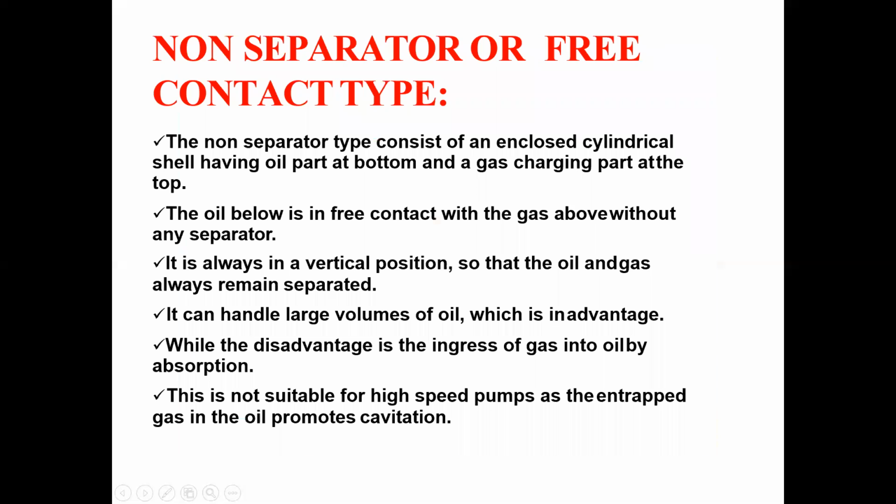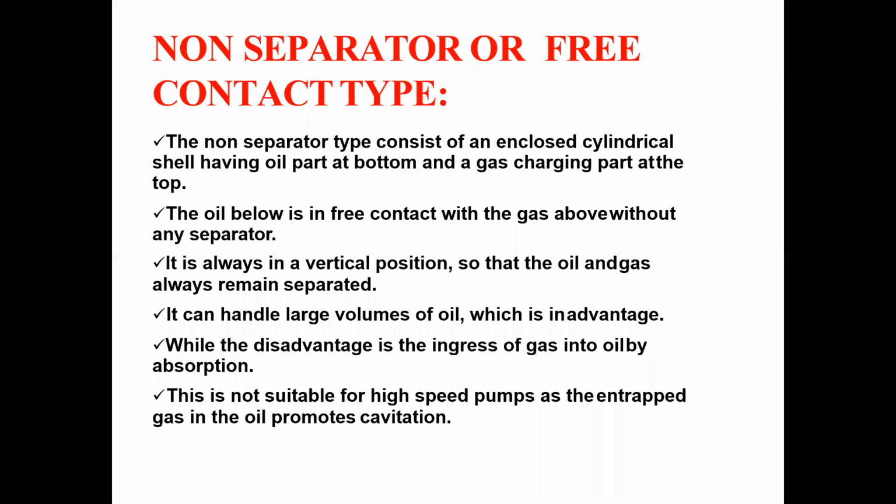Just search on YouTube if you want to know more about this accumulator. So this is information related to the non-separator or free contact type accumulator. Here, no separation between the oil and gas is made. In separator type, there is a presence of diaphragm, bellow or piston to separate this oil and gas. But here in non-separator type, no such provision is provided. Gas can directly come in contact with the oil.